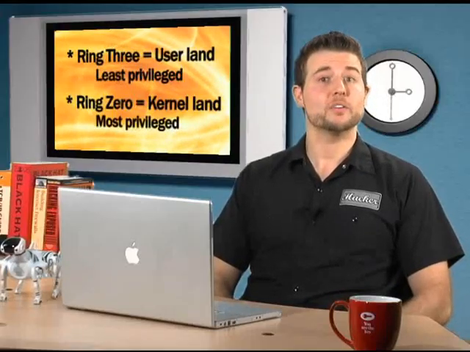So what happens inside these rings? The least privileged ring, Ring 3, is user land. In Ring 3, the CPU runs common applications such as a word processor, or lets you change your desktop wallpaper. The most privileged ring, Ring 0, is also known as the kernel. The kernel handles very low-level stuff, such as managing memory or device drivers. For example, when you're running lots of programs, the kernel decides which program gets to use the processor and when. Since the kernel has godlike powers, the operating system doesn't allow anything that executes in user land to access the kernel directly. What does all this mean to an attacker?